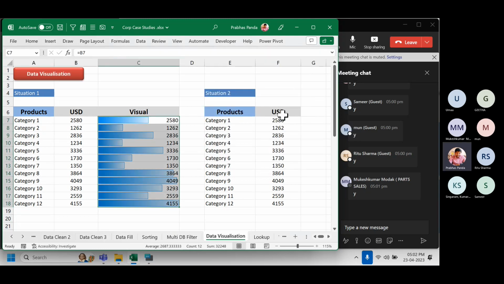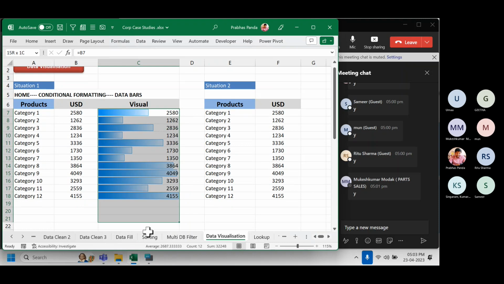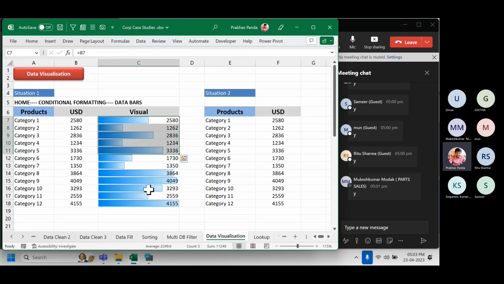And see the beauty the moment I click over here. What kind of feeling are you getting when you look at my data? Keep yourself in the audience's shoes. Easy to read, faster to know, you can make out the story, isn't it? So basically, it is giving a feel of a bar chart. Yes or no? Yes. But how is it different from a bar chart?